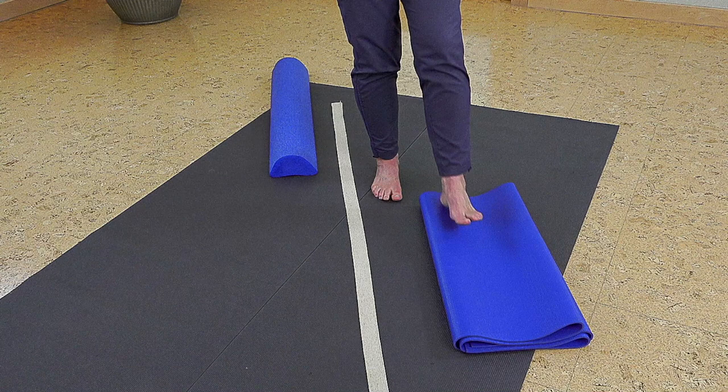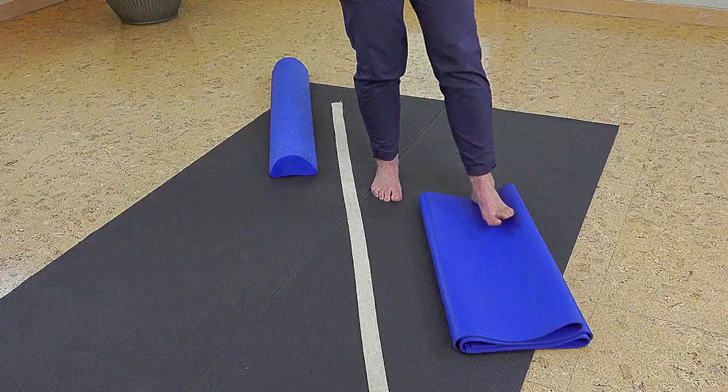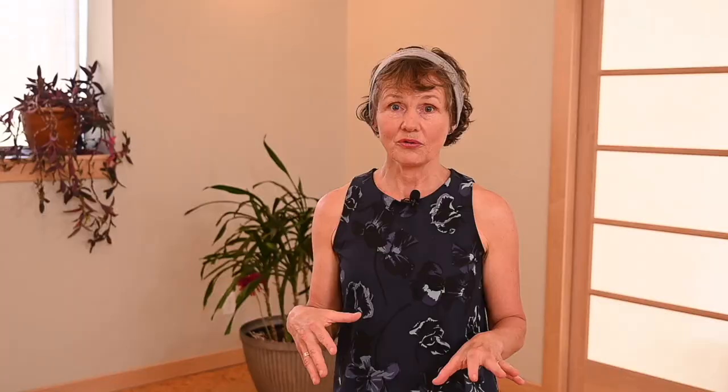When you go into the staggered stance, you might start with just one foot — either the front foot or the back foot — on an unstable surface, because that amazingly changes things and makes the exercise exciting again. You can go through the whole sequence where you're feeling really confident, and now with either your front foot or your back foot on an unstable surface, it just brings life back into your whole routine. Then by all means you can have both feet on that soft surface — one layer, two layers, four layers, eight layers of yoga mat.